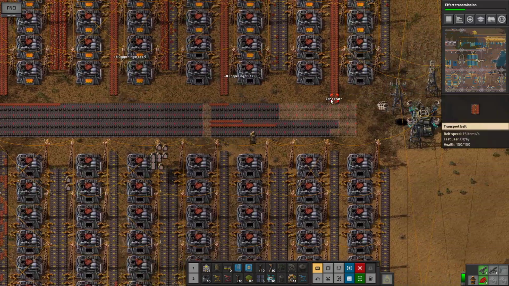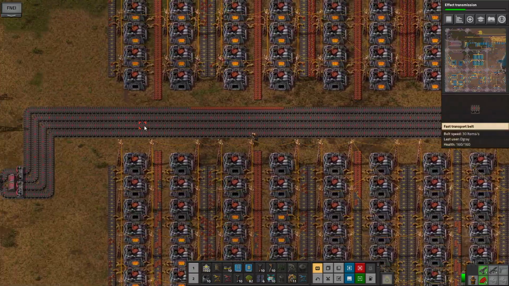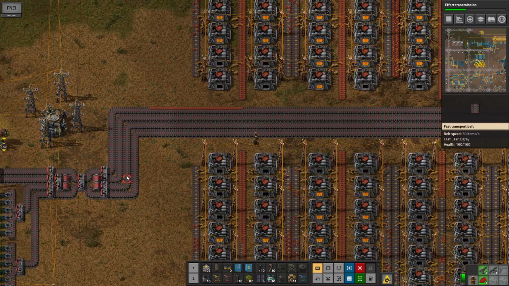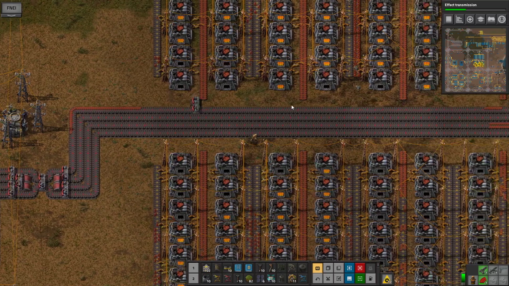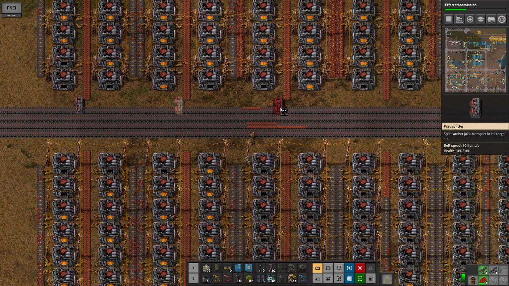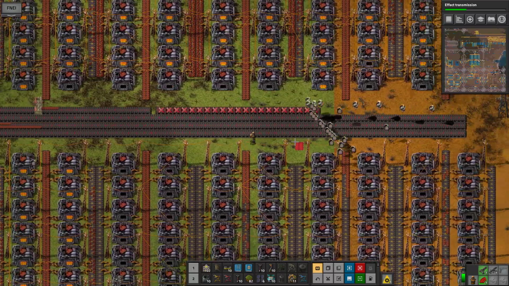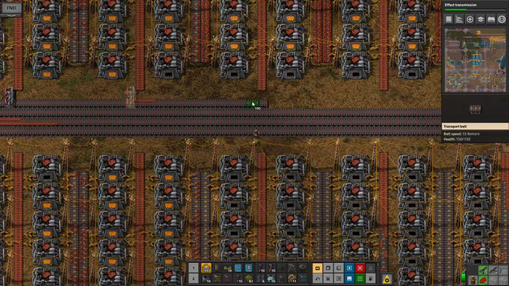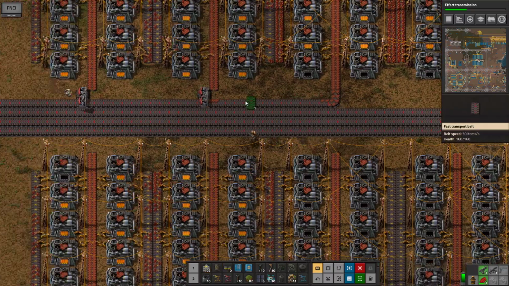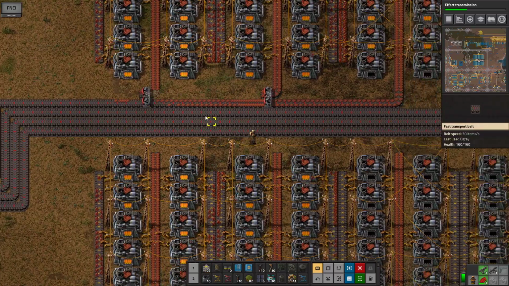Then we'll do 3, 3, 3, 3. And that should be easy enough. So top 3 will go on this one. So we'll say red belts, or red splitters even. 1, 2. And the third one will just go on this one. Then we can remove the rest. You'll go in right here. That's 1, 2, 3 in.